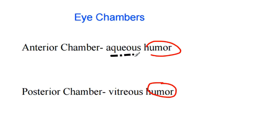And it's very clear. And the reason why you have to have clear fluid in there is because if you had blood in there to serve nutrients and oxygen and so forth, you'd have a lot of trouble seeing because the world would all look red to you.